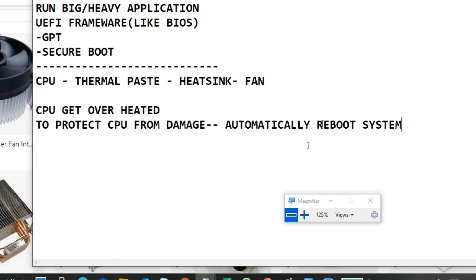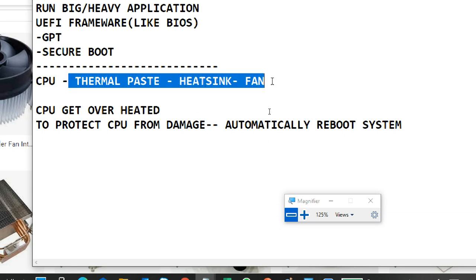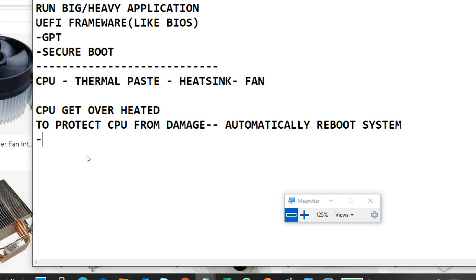It reboots the system. Okay, so to protect it. When you start a PC and it is not showing any error, but the system is booting and rebooting, rebooting, what will happen? It is frequently rebooting without throwing any blue screen error or any other errors. It is mostly because of either thermal paste, heat sink, or fan assembly. So there is an issue in one of these three things. You can check it. This is how we can troubleshoot.